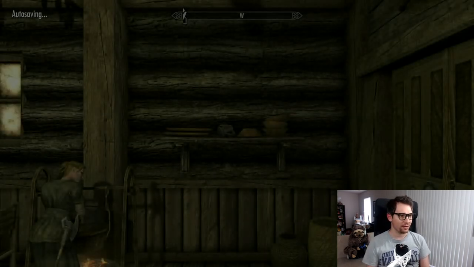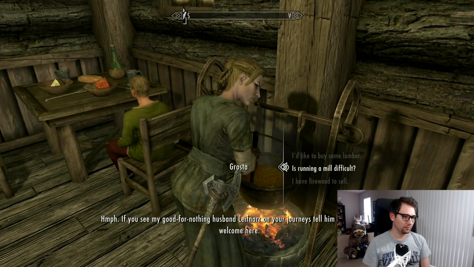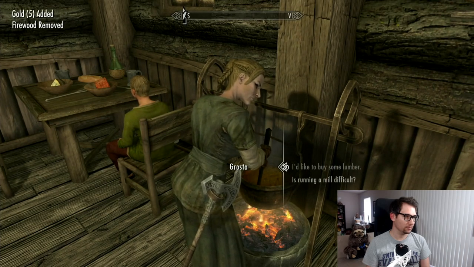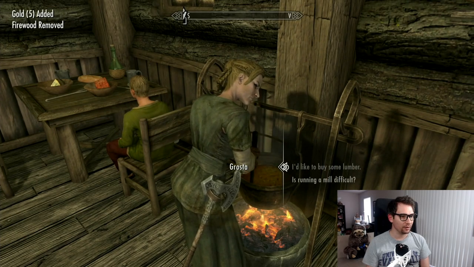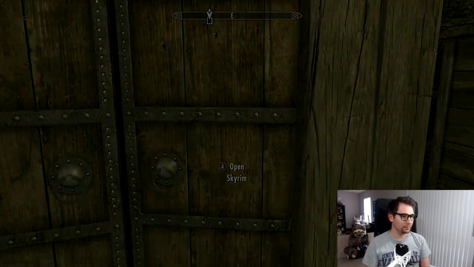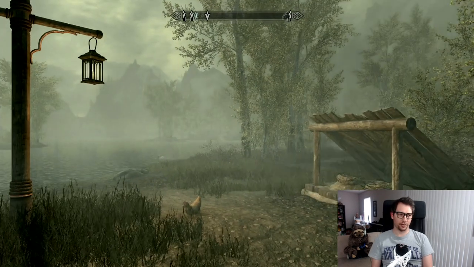That's the beauty of Skyrim. Hello, friend. Make yourself at home. If you see my good-for-nothing husband, Leif, honest gold for honest work. Hey, she bought my firewood. All right. Quit taking advantage. Doesn't sell. She's not a merchant. Thunder, you playing games today? Friend. May you die with a sword in your hands.